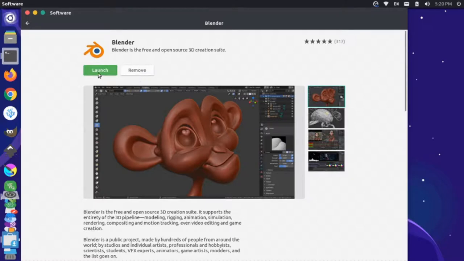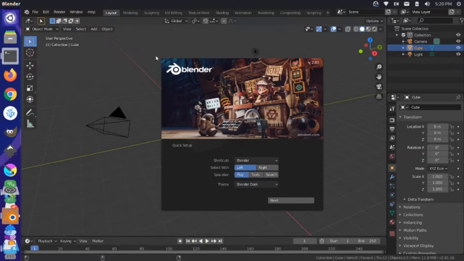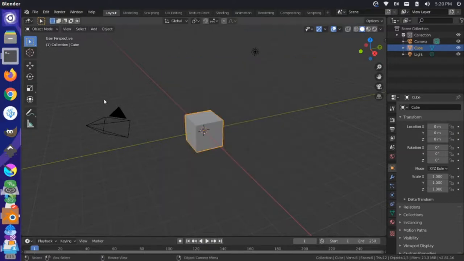Okay, now that Blender's installed, I'm going to press launch. It's going to launch the program over here. I'm going to drag this icon up to lock it to my launcher. And you see that we have the new version of Blender. So this is great. We have version 2.8.1, it says. We can get out of that. And it has a completely redesigned interface. This looks a lot more modern than the previous version looked.